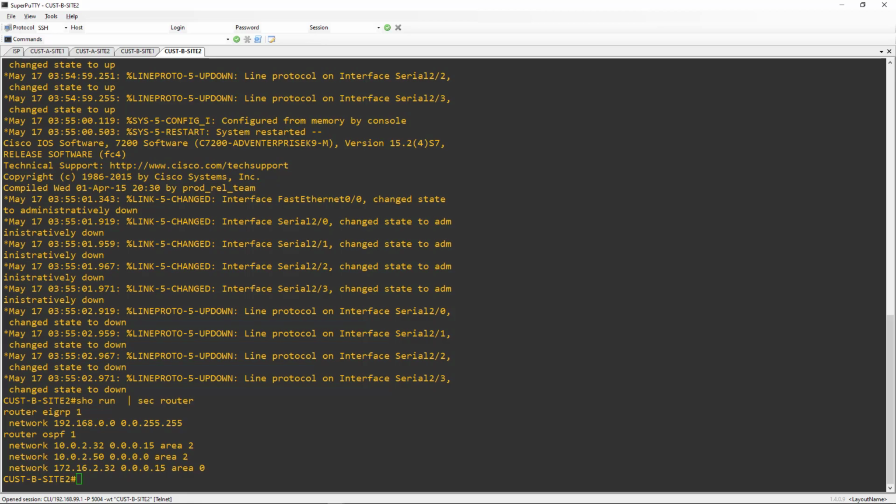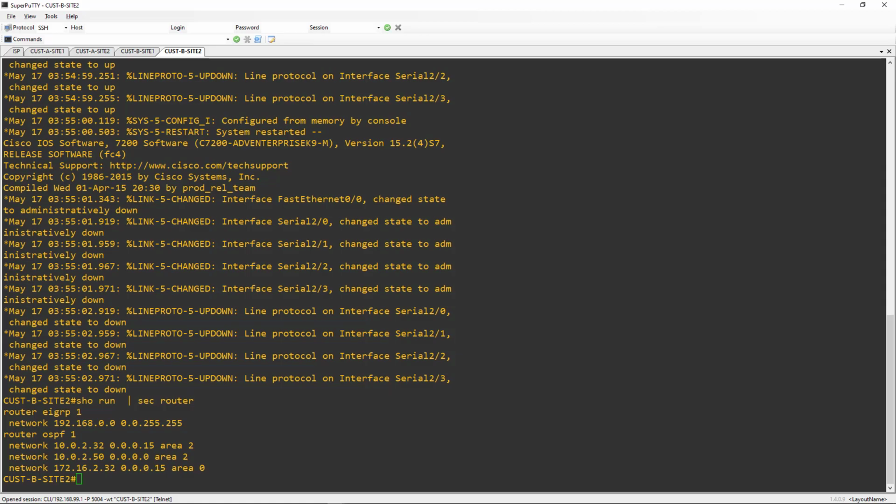Notice that from the customer's perspective, there are no VRFs defined or any kind of necessary routing implementations for the customer sites. All the VRF configuration is actually going to be done on the service provider router, which brings us to task number 2, configuring VRF Lite on that service provider router.